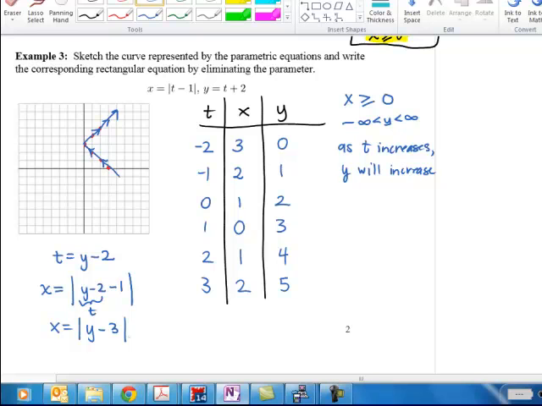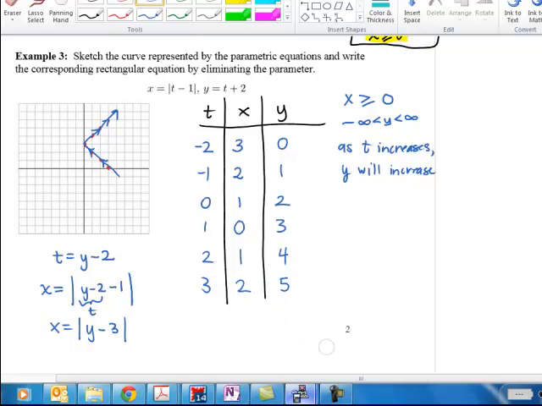This makes sense, right? It's an absolute value graph turned on its side. So instead of a y equals, we have an x equals. And it seems to be shifted up 3, which fits with the y replaced with y minus 3. And we don't have any restrictions on this graph because y gets to be anything, so we would get the entire absolute value graph.